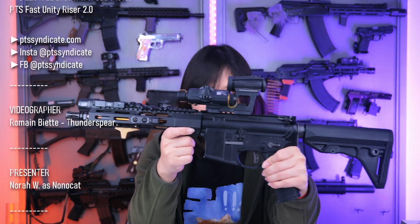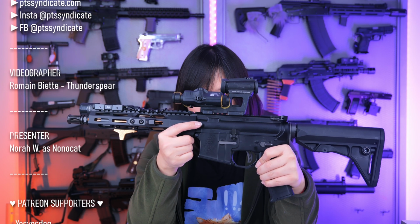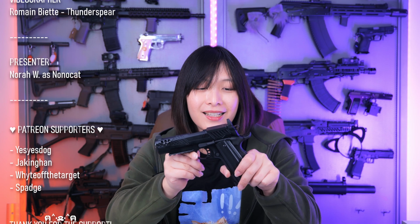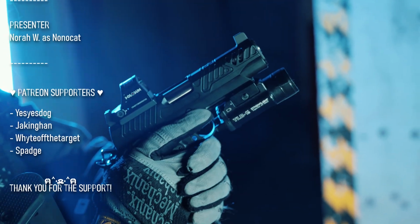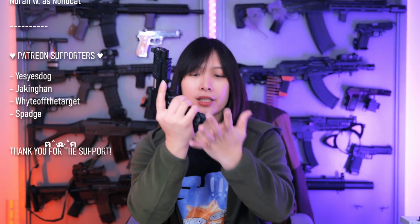So it does feature a quick spring change on the... okay, sorry, my bad. This is something that's quite cool, which is something that I quite like. This is based on the PTS... that works. So it does help with quicker mag insertions, and of course, as well as the 40 round extended magazines. So that's extremely convenient because I've got quite a few.